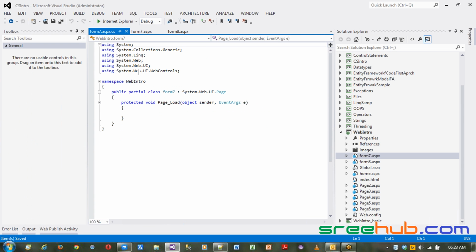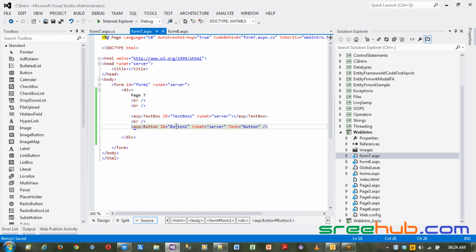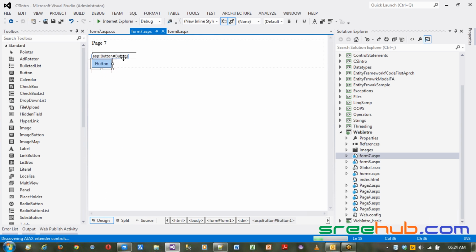Let's go back to the code. In form 7, whenever I click on this button, I want to move to form 8 and pass this text data through my query string to form 8.